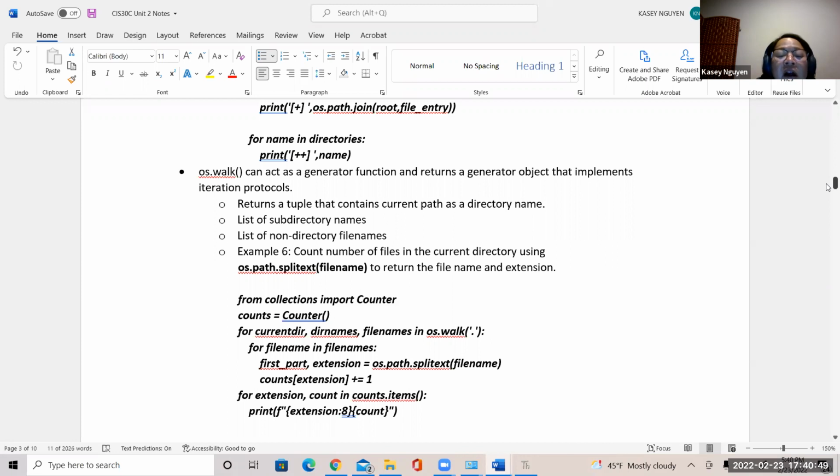You can output non-directory file names, as you saw in the output there. Now we can also count up the number of items in that folder, right, by using another method. And here we would simply return the file name and the function and then loop through and count.